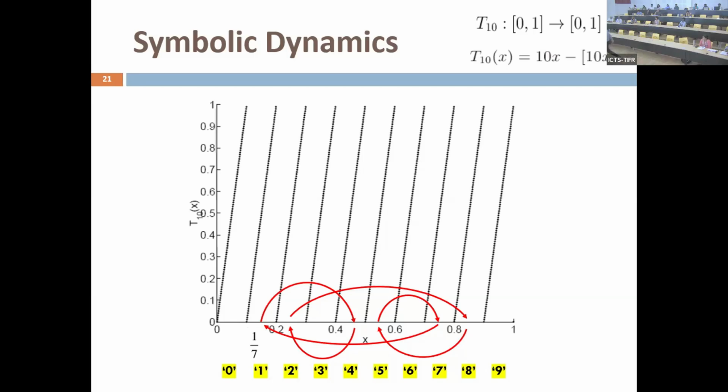See, for example, let's say one of them is here, and one of them is here, right? If it's inside this interval, what will the initial value look like? This is 0.1 to 0.2, so it will be 0.1 something, if it's going to be here. And if I wanted to come here, it's 0.7 to 0.8, so I need to visit 0.7. That means I just need to put a 7 somewhere in the symbolic sequence. The moment I put 7 in there, it's a shift map, remember, so 7 will come to the leading digit and I will visit that. I just need to put 1 and 7. Give me the two intervals, the numbers, and I'm going to just plonk them there and I'm done.